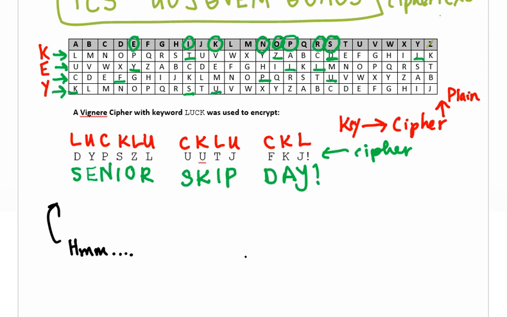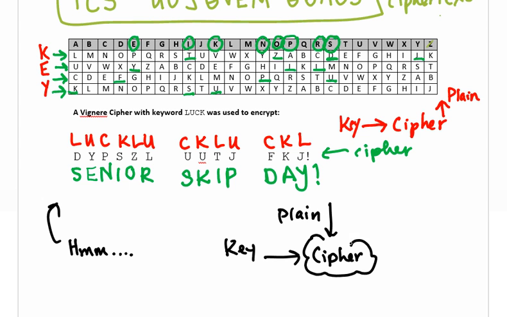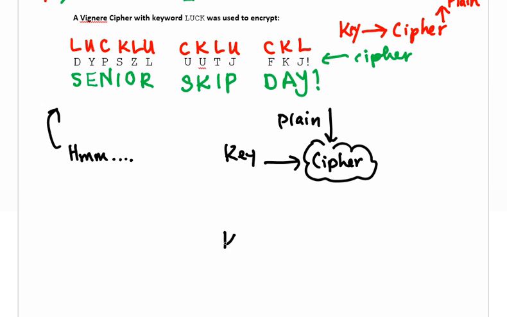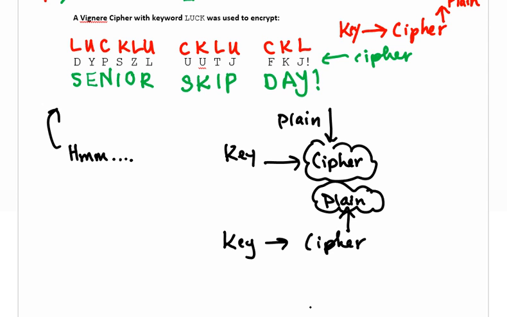So if we're talking about the Vigenère cipher, you're going to be doing one of two things. You're either going to take your keyword and your plain text word and see where they intersect to get your cipher, if your cipher is what you want. If you are going to decode, which means you have the cipher, you would take your keyword, look for the cipher, which is what you have, and then look up to figure out what the plain text was. So if you're looking for the cipher, you're looking in the middle. If you're looking for the plain text, you're looking towards the top.